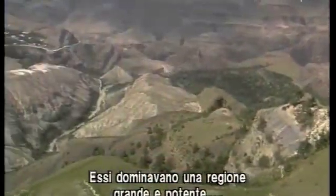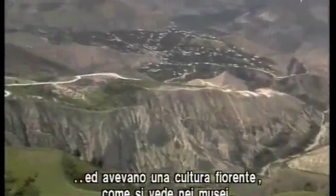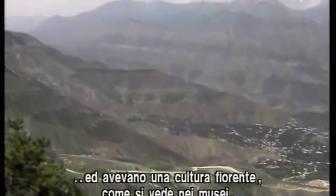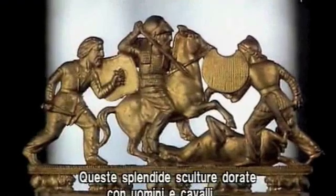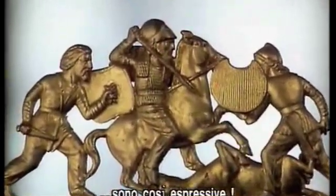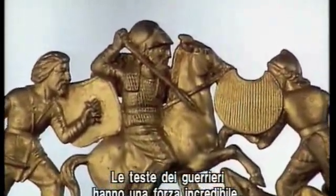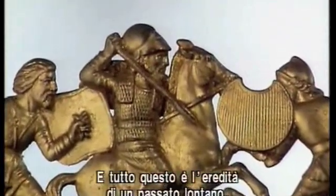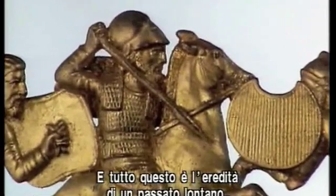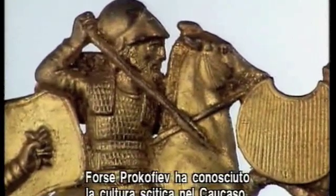It was quite a big, strong, powerful country, with a very strong culture, as we see, for example, in exhibitions, or these wonderful golden figures, all these faces and these horses, which have expression. There is an inner power. When you look at the small golden head of some warrior, you immediately see it. It's very interesting. So it came to us through centuries. This is where Prokofiev could be attracted to the Scythian culture.